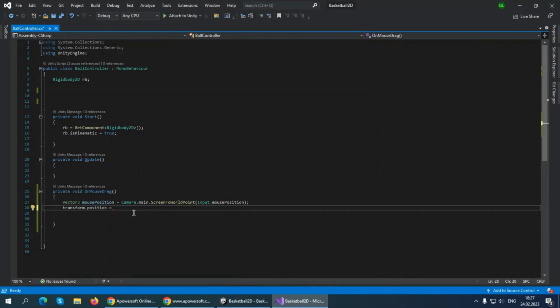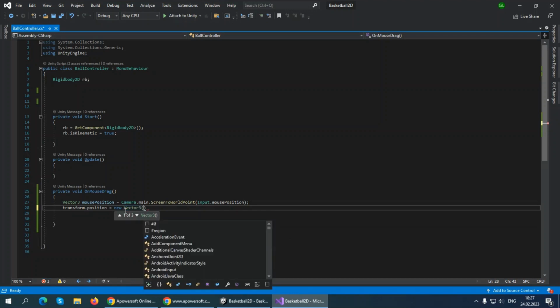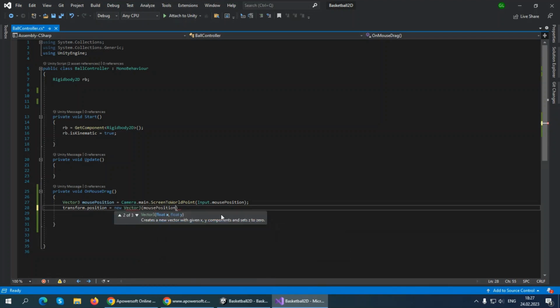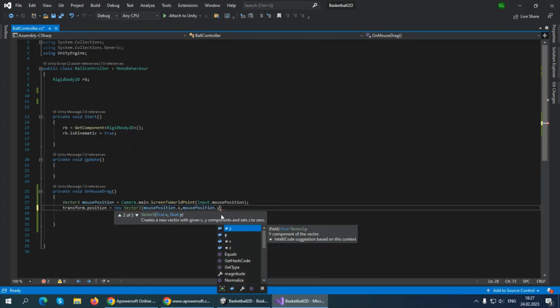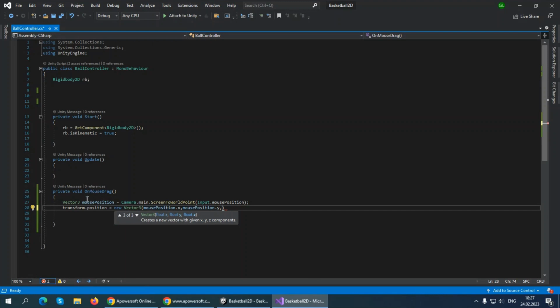Basically what we can do is take X and Y from the mouse position and leave the Z axis from the ball's position. So we can say that it equals new Vector3, and to get X and Y we can say mousePosition.x, comma, mousePosition.y, and Z we don't need from the mouse position, so we can say transform.position.z.